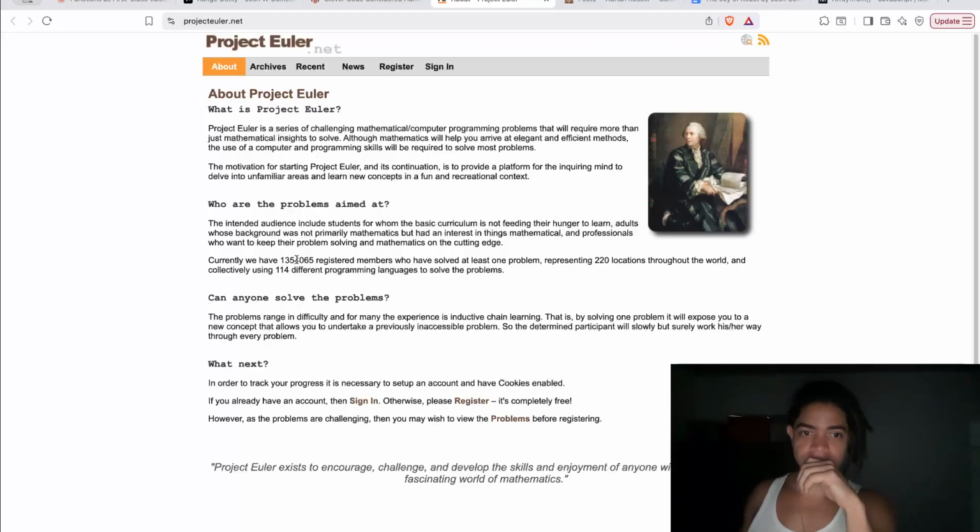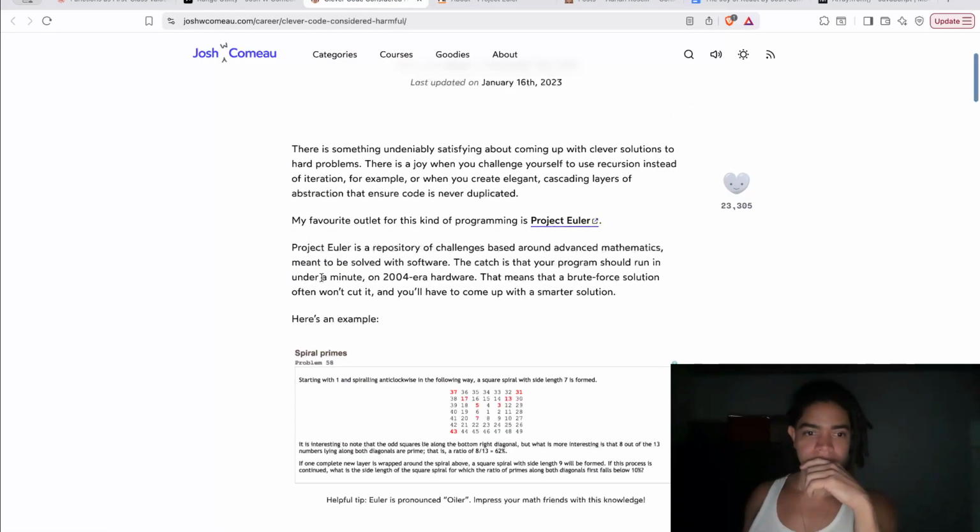Currently we have registered members who have solved at least one problem, representing 220 locations throughout the world and collectively using 114 different programming languages to solve the problems. God damn. Project Euler is a repository of challenges based around advanced mathematics meant to be solved with software.